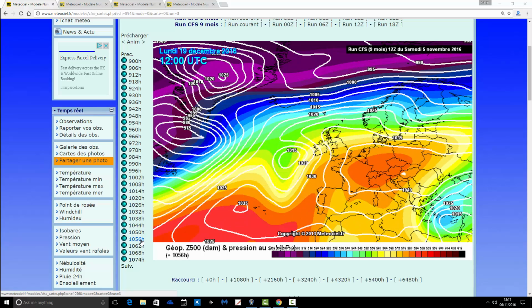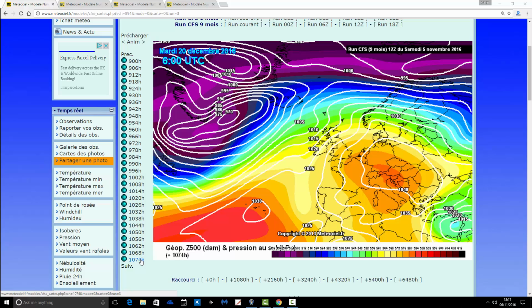Now that mild air does break through as we go through to the 19th and into the 20th. The high pressure is going more towards southeastern Europe, and then we're all being pulled into this milder southerly flow. Still a lot of dry weather for England and Wales. I think there would still be some rain for Scotland as we start to run up to the approach of Christmas. But the main thing will probably be the mild temperatures. I think we'd all be up into double digits by that point.